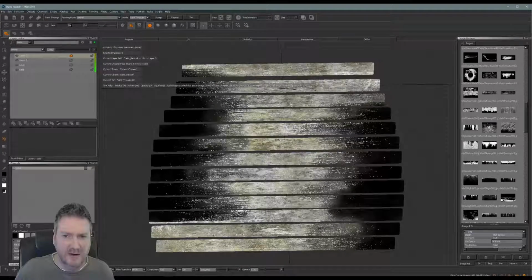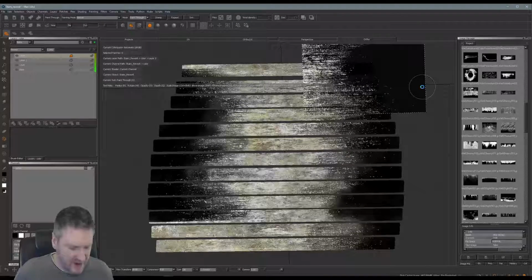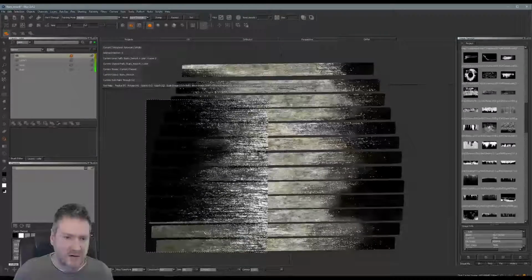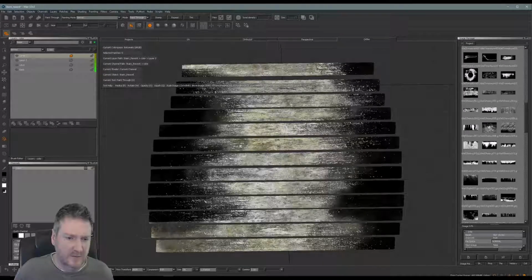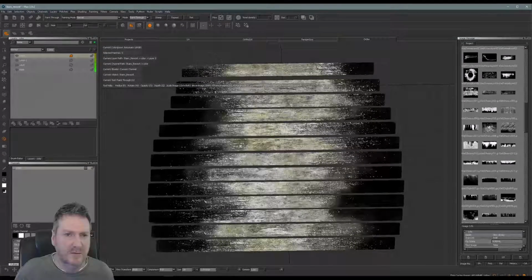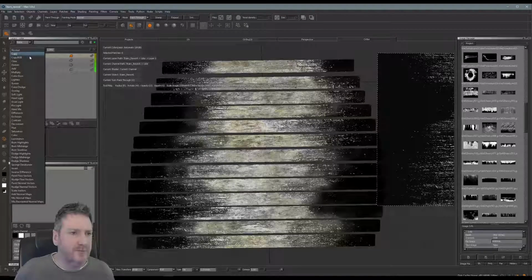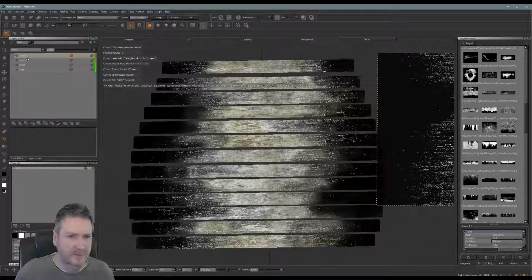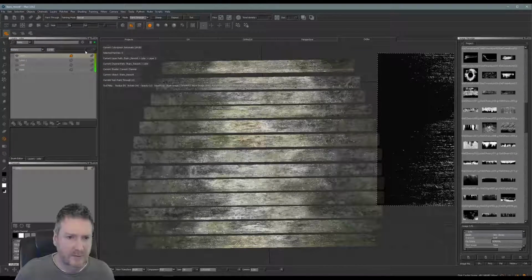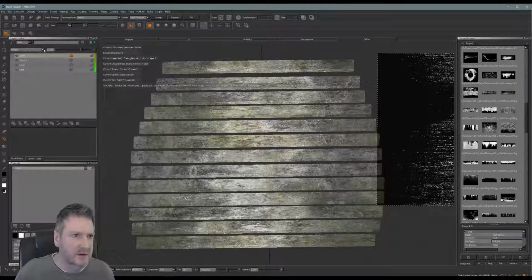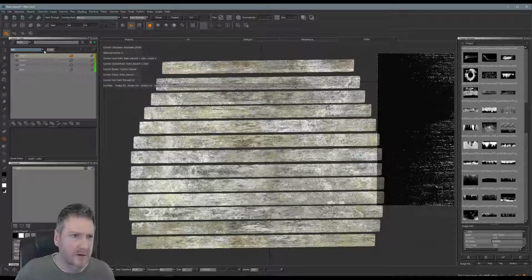And maybe about here. We'll bake that down. I'm going to rotate the texture back around again. Maybe about there. Just a little bit up here. Okay, we'll bake that down. Just going to move that up to the side for a minute. Play with my levels here a bit. No, I don't want to lighten it up.